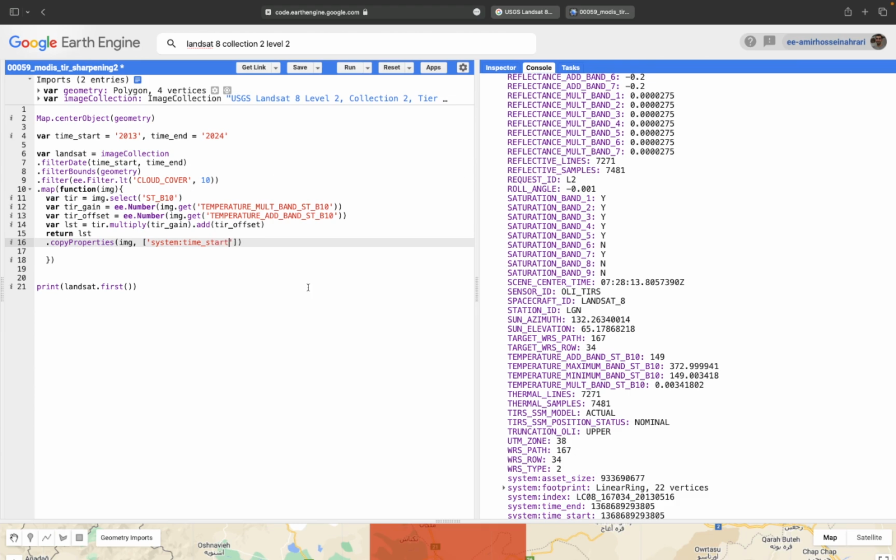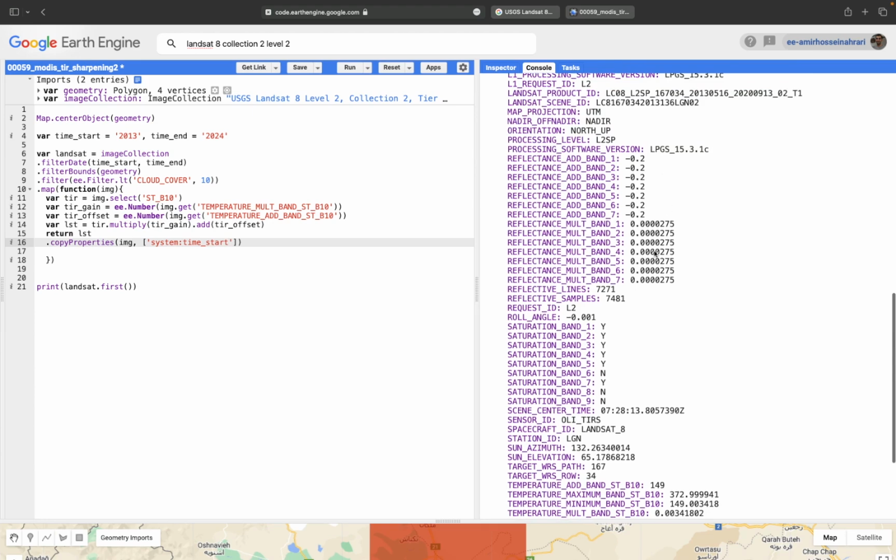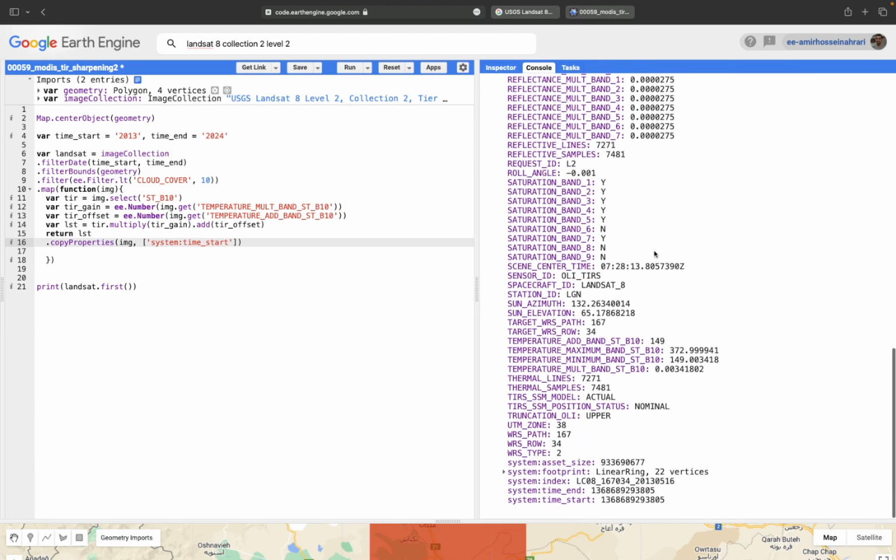From now on, in the rest of the code, we don't need the other properties. The only property we need for the next step is system time start for the time series analysis. That is very, very important.